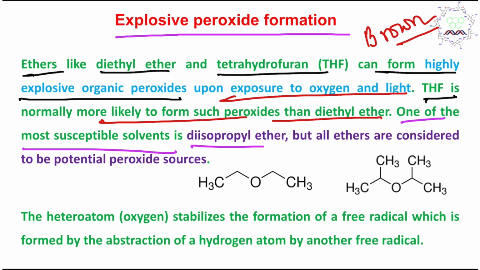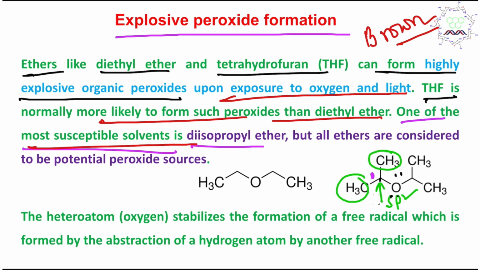If you look at this, oxygen is a diradical, I shall come back to that after some time, and what it does is abstract this proton. If it abstracts this proton, it will produce a radical here. If you look at this radical carefully, two methyl groups are attached to it, because a radical you can consider as an sp2 hybridized carbon. Not only that, there is an oxygen atom with a lone pair of electrons. So this radical has maximum stabilization. That's why it is most susceptible to peroxide formation.